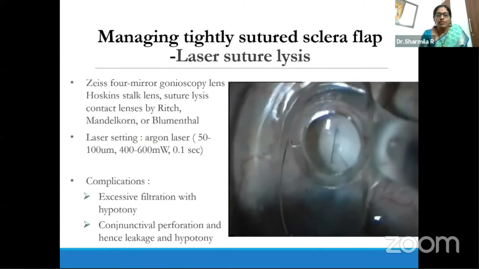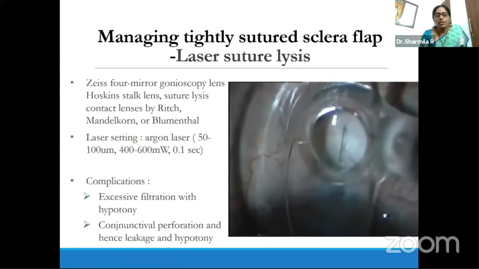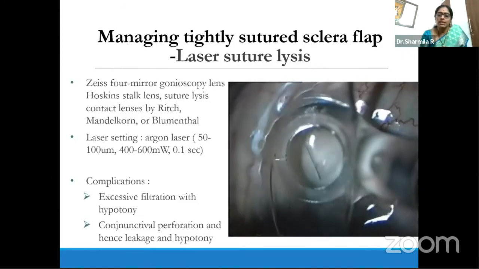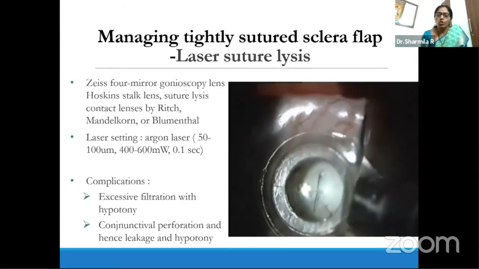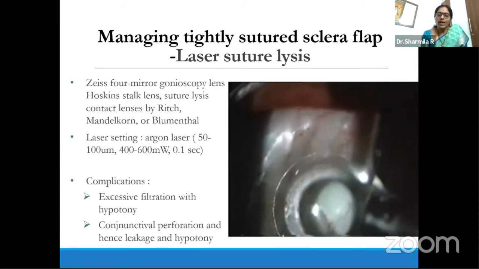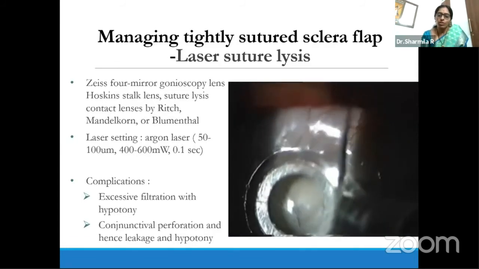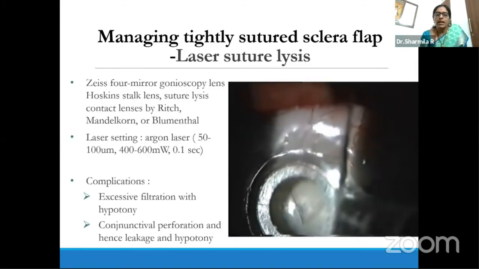And then after the ocular massage, if still there is a continuous no response in the intraocular pressure, then we may have to go for suturolysis. For those who have access to a laser machine, you can put a fixed suture and go for suturolysis. Other alternative could be to use a releasable suture, which Dr. Mayuri Kamar was trying to demonstrate. So that would be useful for those clinicians who do not have an access to a laser machine.